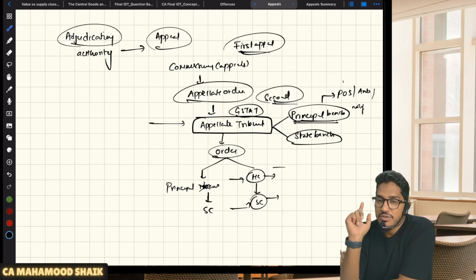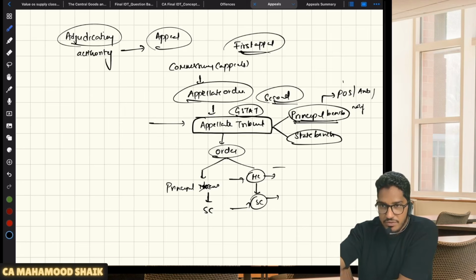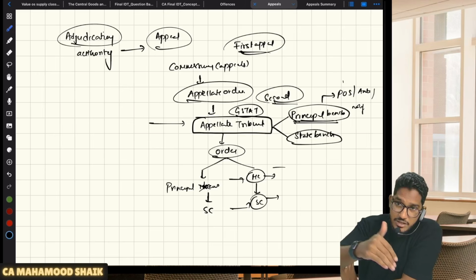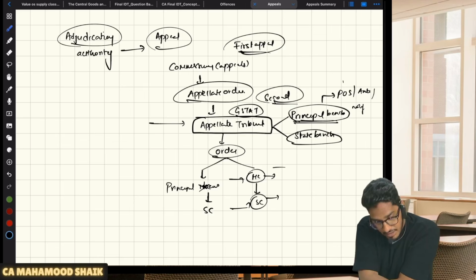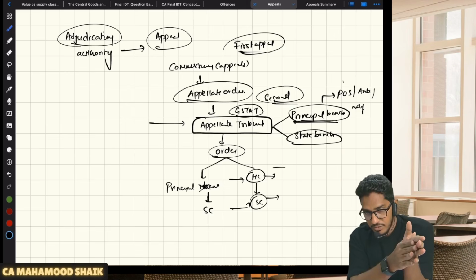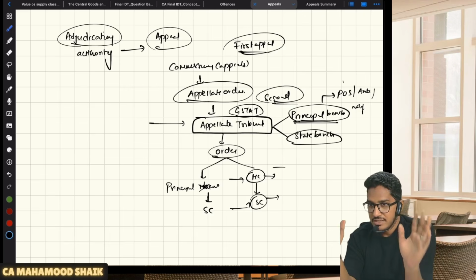Able to understand? So who can go for appeal? The aggrieved person, that is a taxpayer or taxable person, can go for appeal, or even the department can go for appeal. Here also the higher officer will go to the first appellate authority. Thereafter, if the appellate authority also gives judgment in favor of the taxpayer, then he can go for GST-80. If GST-80 also gives judgment in favor of the aggrieved person, then the department can go for appeal to the High Court. If the High Court also gives judgment in favor of that aggrieved person, then they can even go to the Supreme Court. Either the registered person might go for appeal, or the department can. Did you understand the structure till here?